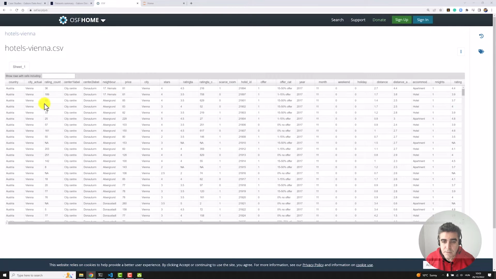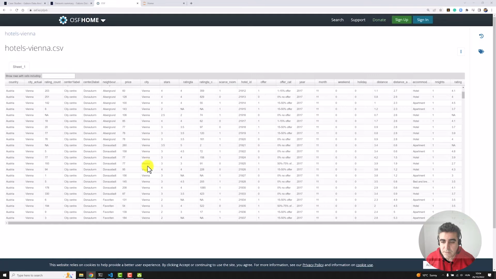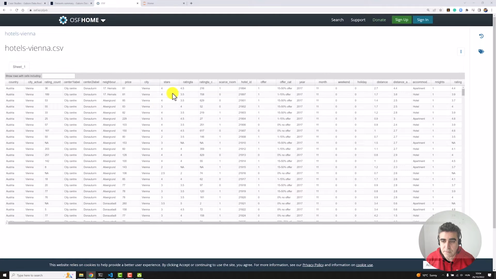You can already start reading the data set over here and get familiar with the fields. I guess the city is Vienna all the time. Over here there are some stars, so each row is a hotel, okay? And you can see the neighborhood and some more information about the location in the city, how many times it was rated. They scrape this data from the web, okay? And each row is a hotel, and there is the information about the rating, stars, distance to the city center.